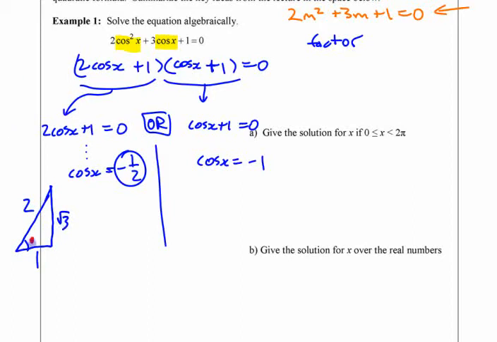It's actually the bigger one if it's cosine. So this is going to be the reference angle. The reference angle which you're getting from the triangle, not from the calculator, is π over 3. If you have something other than 1 half, you're going to get the reference angle from the calculator. Here you're getting it from the triangle.